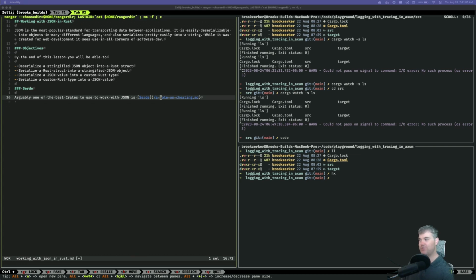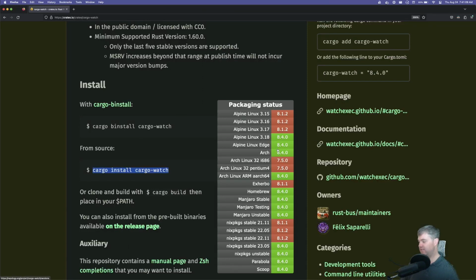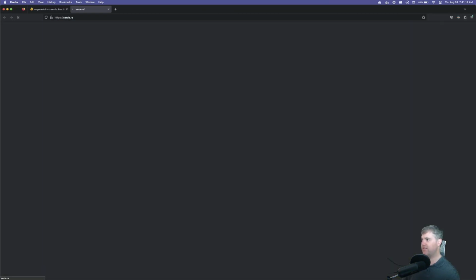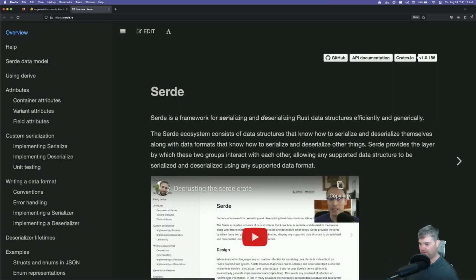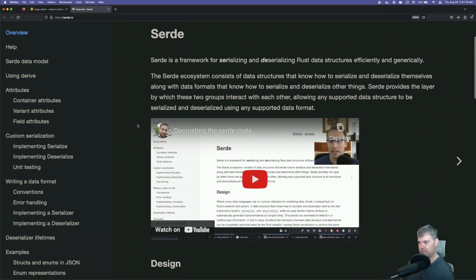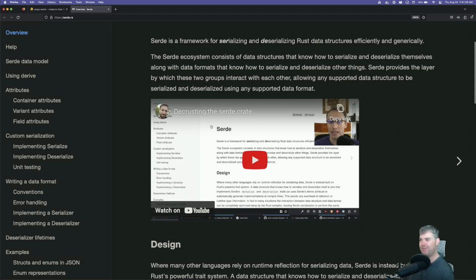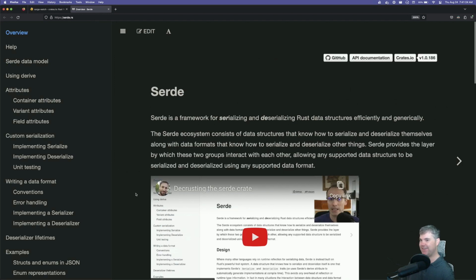Perfect. Okay, yeah. So serde.rs is a book. That's gonna have a lesson on how to use it a lot better than I can write it, and it's gonna be kept up to date. And they threw the decresting, the Serde crate. Oh man, that's like a top level video.